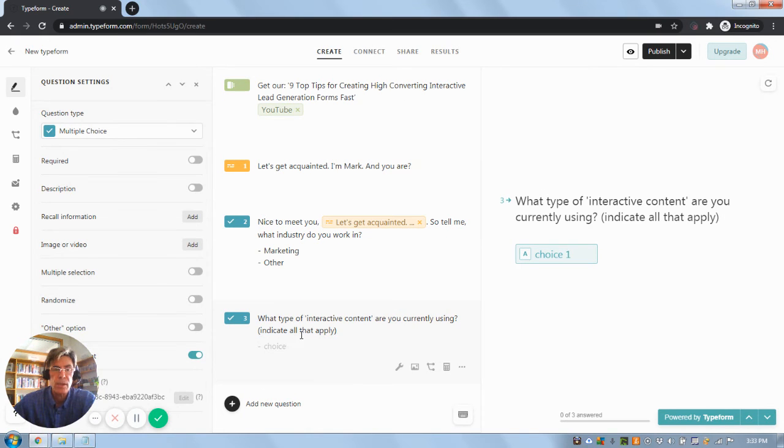Okay, so it's populated. What type of interactive content are you currently using? Indicate all that apply. So I can include as choice one might be calculator. My other choices could be quiz, assessment, poll, survey, etc. So there'd be a number that I can include in my multiple choice options.